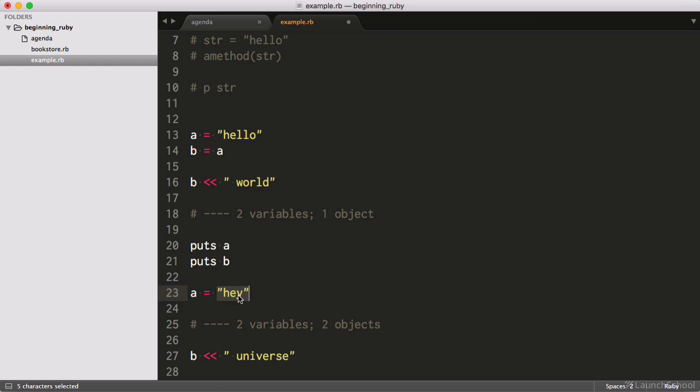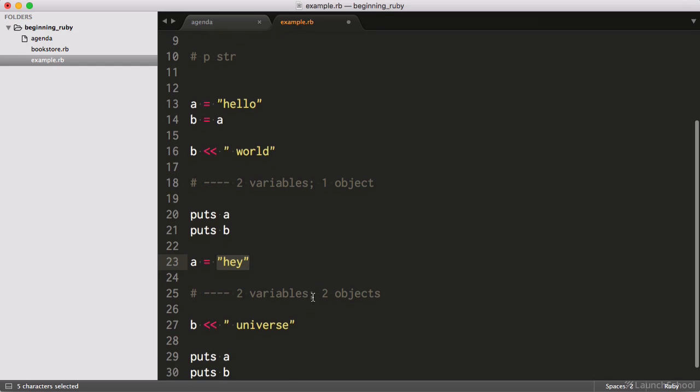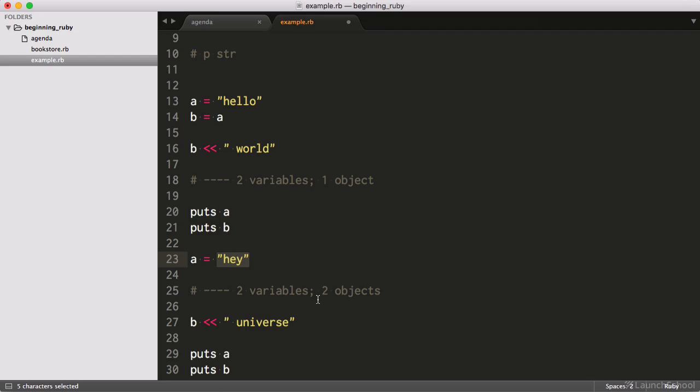A is now pointing to that hey. B is still pointing to hello world, the object that contains hello world. Really important. And again, Ruby doesn't help us, right? Some other languages will give you some sort of indication, but Ruby is very subtle, right?